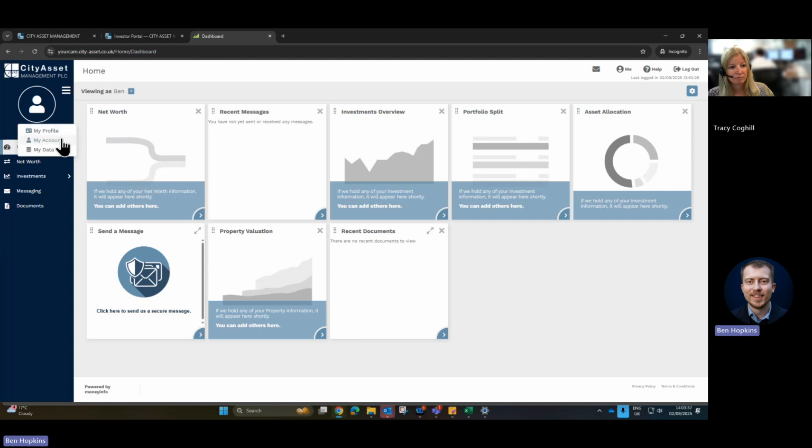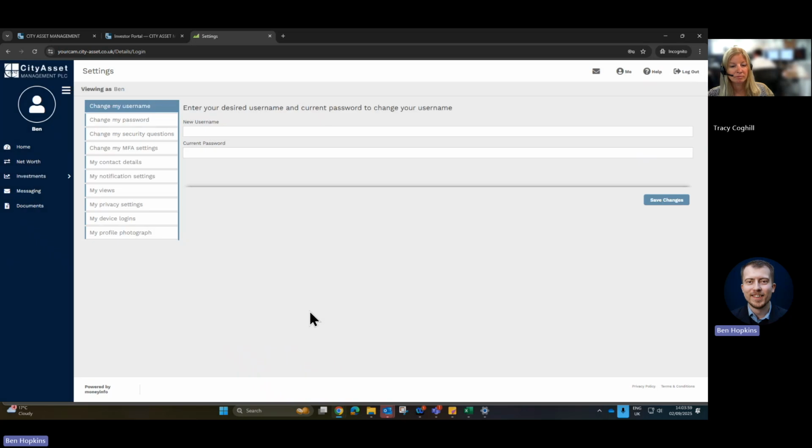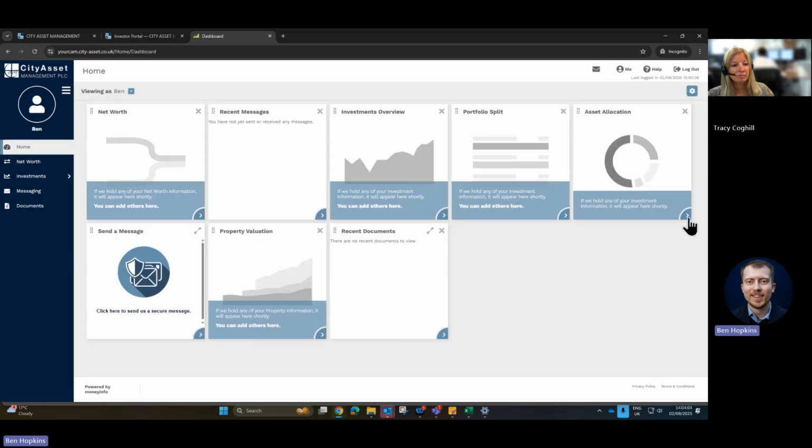So if I show you where you can change all of that data, there is a point on the website when you initially log in where all of these will be filled with actual data. This is just a blank account. So if I click on this icon here, this will either be this person icon, or if you've changed this to have a photo on the account, it will reflect there. You want to click on this one here, My Account.